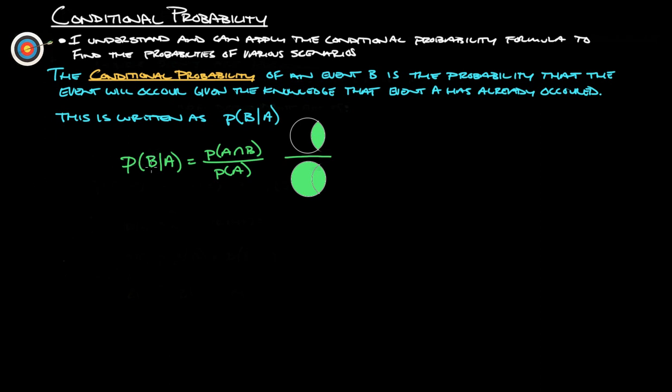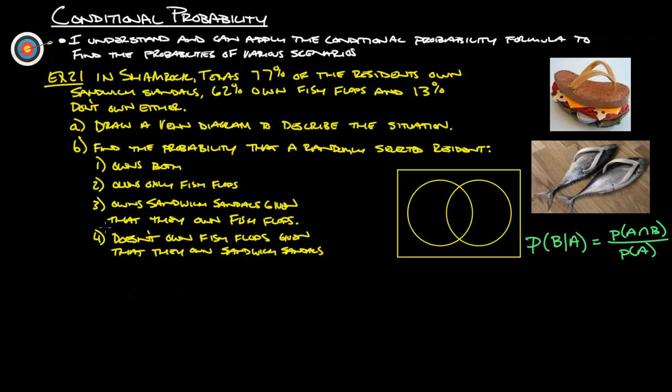So here's what it looks like, probability of B given A. The easiest way to look at this is probability of A. So you're only choosing from this group A here. So we'll call this A, and this is also A. So you're only choosing from this group A, and what's the probability that from that group A, B also happened? That's what this is saying. Probability of B happening given that A already did happen. Okay, so let's look at some examples, and that should help clarify.